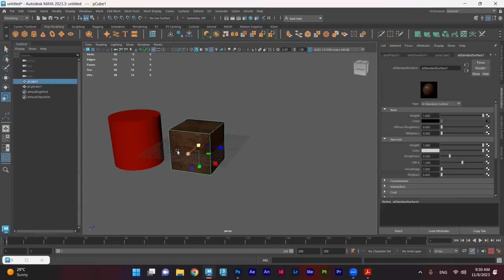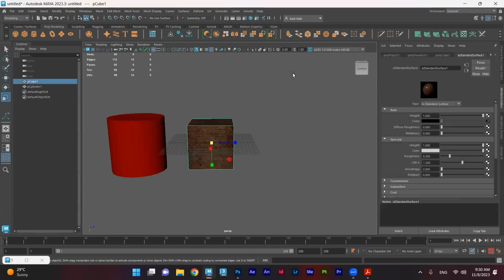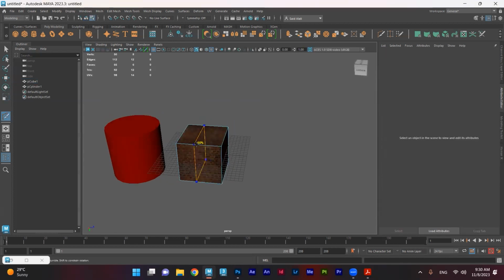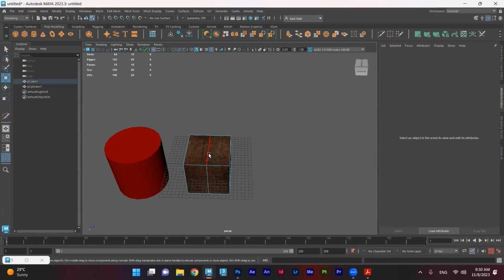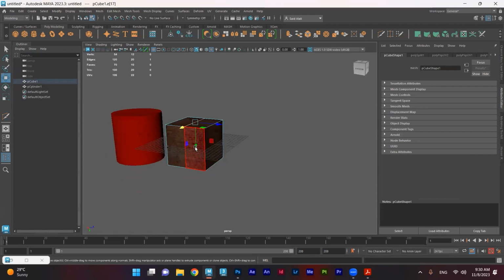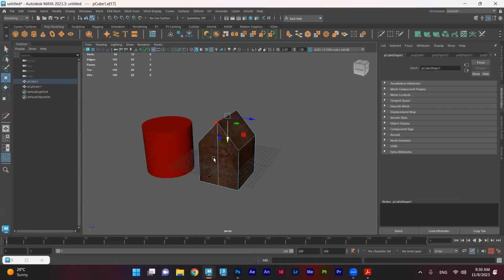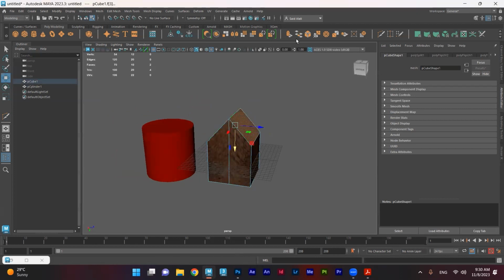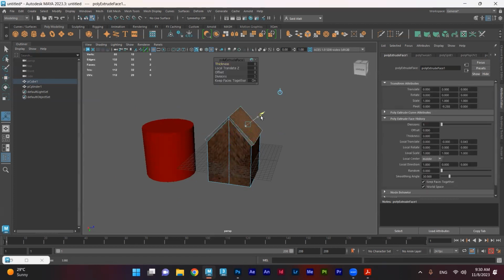For example, I have this box. I'm going to use the multi-cut. See? I use the extrude here.